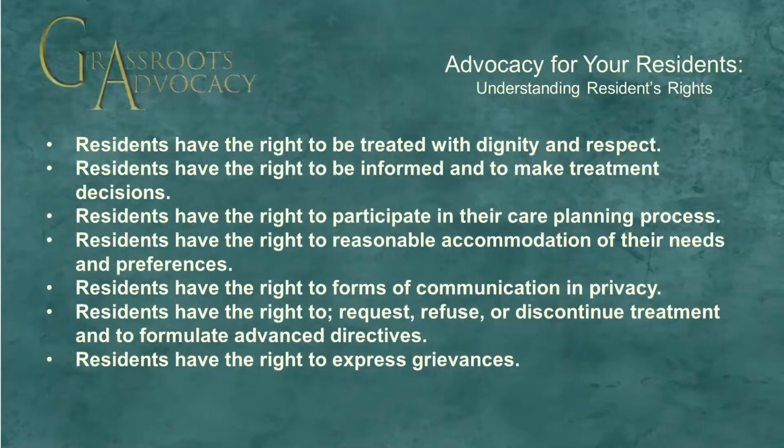The next right that I'd like to look at is reasonable accommodation for their needs. And here's an important thing, their preferences. So we're able to look and see, based upon their care plan, based on the minimum data set, the resident assessment protocol and other tools, what their physiological needs are. And to some degree, we're able to see what their psychosocial needs are. That's one piece of the puzzle. The other piece of the puzzle is their preferences.